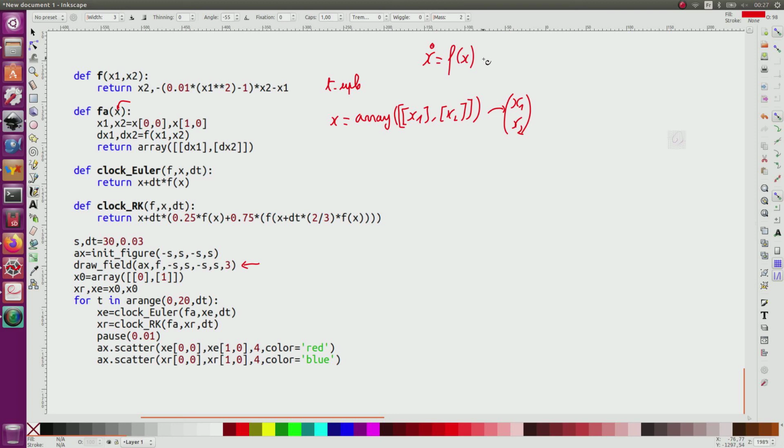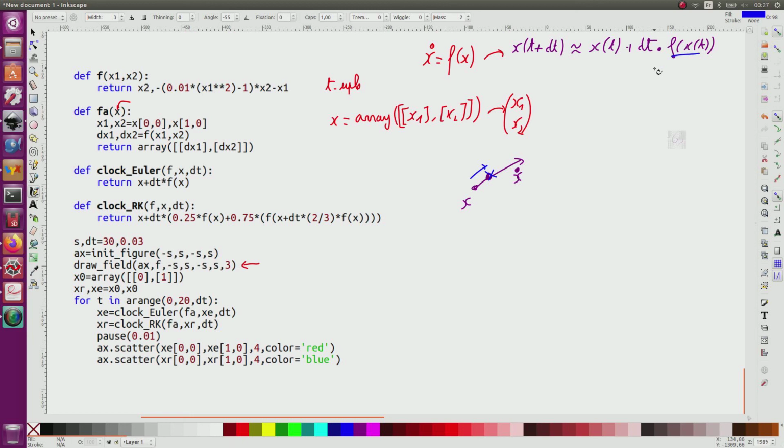The first one is the Euler method, which tells me that x at time t plus dt is approximately equal to x of t plus dt times f of x of t. This one is quite intuitive, since if I'm here at point x, this corresponds to x dot, and it corresponds to the speed of the state. We can understand that if I'm here at time t plus dt, I will be here, and this one plays the role of the speed.